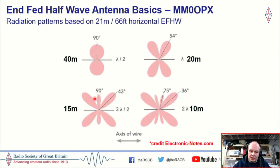But not only do we get these lobes, we get these massive nulls. So if you're getting signals coming in here, they're going to be massively down than, say, perhaps what it would be on 40. And again, by the time you get to 10 meters, you get even more of these peaks and nulls. So it could be even worse. And certainly that's why I believe that performance can suffer.